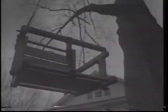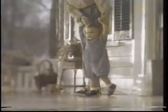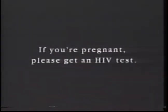Thousands of women will lose a child to AIDS simply because they didn't get an HIV test when they were pregnant. You see, there's now treatment that can help stop the spread of HIV from mother to baby, which gives children of HIV-infected mothers something they never had before. A chance. If you're pregnant, please get an HIV test.